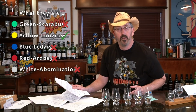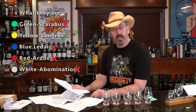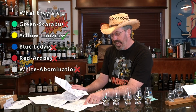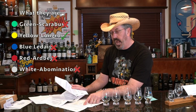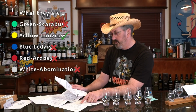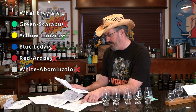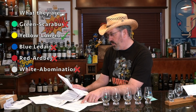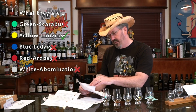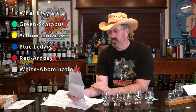Hey, I can pick out Campbeltown. Find the Highland, Island Peat, non-Islay. That I listed as red, and of course that's Ardbeg. But I said I wasn't sure on that one at all. Ooh. Wow. How in the heck? Goodness gracious me.